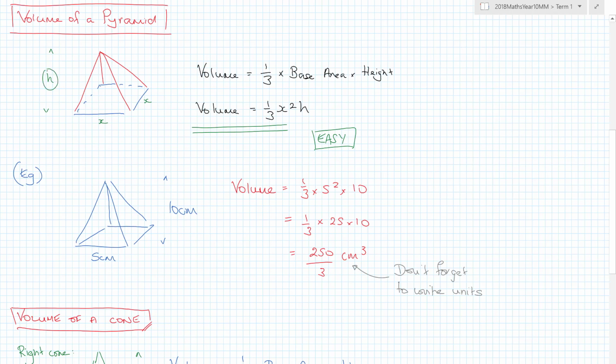In this situation, using a pyramid of height h and side length x and x, which would suggest this was a square-based pyramid, it is given by 1/3. That's literally the fraction of 1/3 times the base area. And in this situation, our base area would be x times x, which is x squared, times the height given there. Now, this is not the slant height.